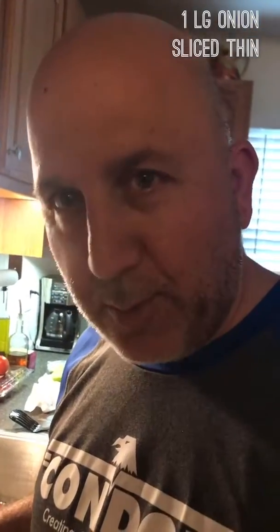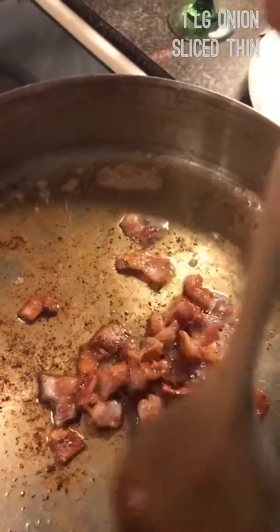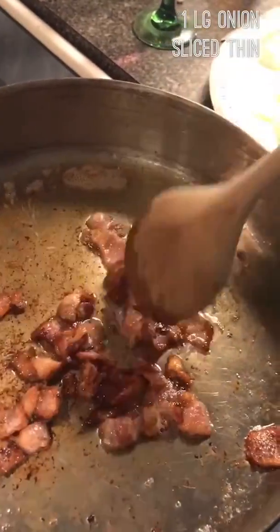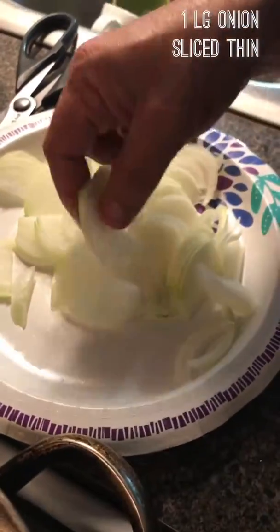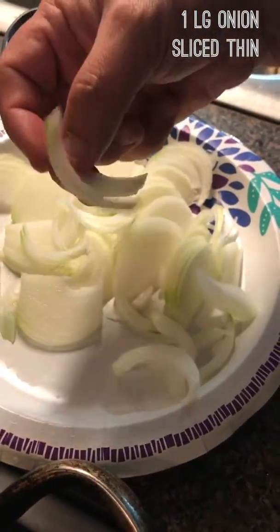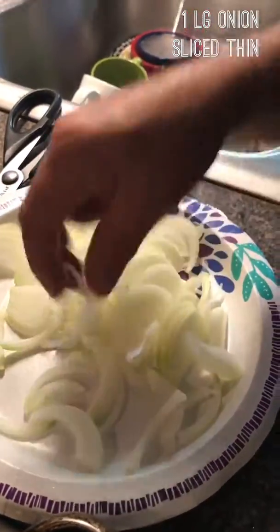Okay, so just to tell you where we're at. This is 4 ounces of bacon, and incidentally it was 4 strips. So if you don't have a scale, it's 4 strips of bacon. And it's pretty crispy right now, so the bacon's about cooked. Now over here was 1 large onion, and I sliced it like this.